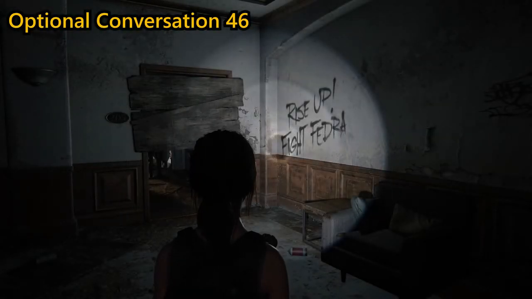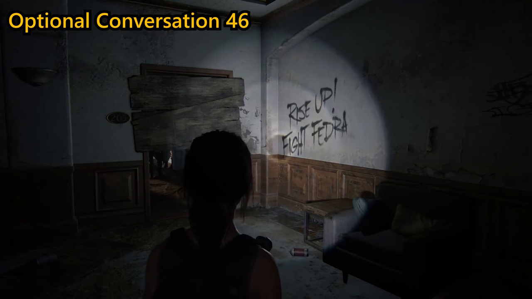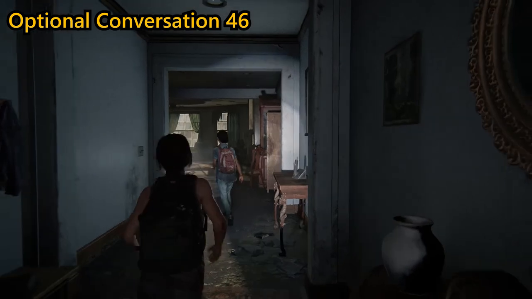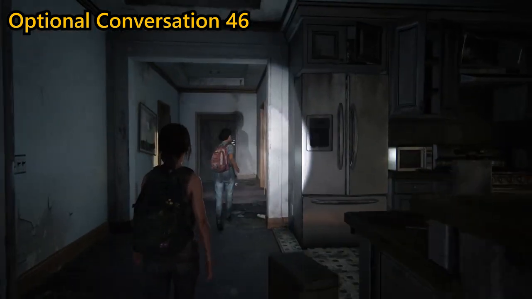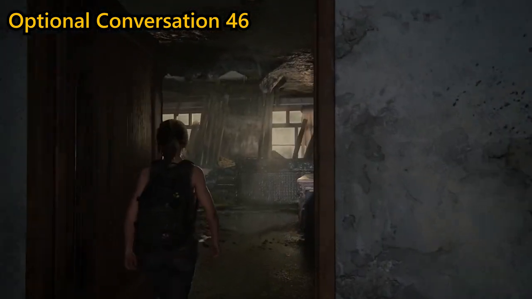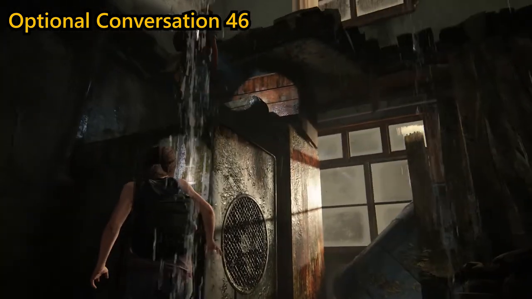Now for optional conversations 46 to 57, or 1 to 12 in the DLC, can all be found in the chapter More Rats. Follow Riley up through the room, going through the open kitchen into a bedroom where you will see a firefly symbol on the wall with the message "Look for the light" above it. The firefly symbol will have the prompt for the optional conversation on it.